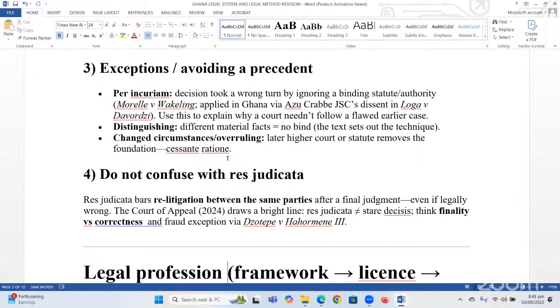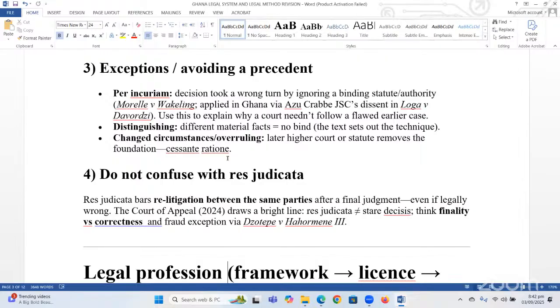So there's a particular case in which I've actually reproduced the decision of the court, trying to draw the distinction between that and stare decisis. So, res judicata: the idea that litigation must come to an end. If the same parties or their descendants in title, as it were, have actually litigated a matter before, and a decision has been given on that matter, then that is it. It cannot be litigated again, even if the decision is wrong. So if you look at judicial precedent, we are told that where the decision is wrong, it's not binding. When it comes to res judicata, it's not like that.